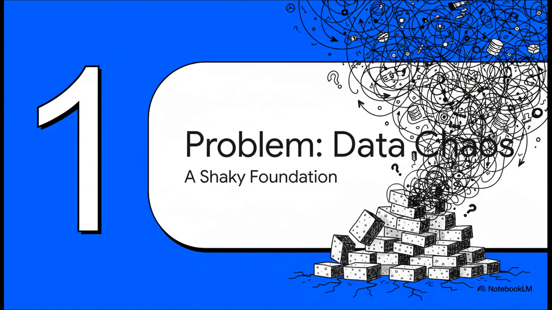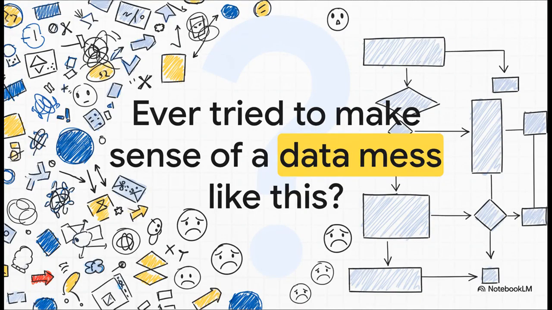Okay, so this is where it all falls apart for so many projects. They just start building on this shaky foundation of data. And without a real plan, that foundation doesn't just get messy, it turns into pure quicksand. So, have you ever tried to make sense of a mess like this? I mean, if you've ever touched data, this probably gives you flashbacks, right? It's not just confusing to look at. This is the source of countless bugs, slow performance, and just painful analysis.